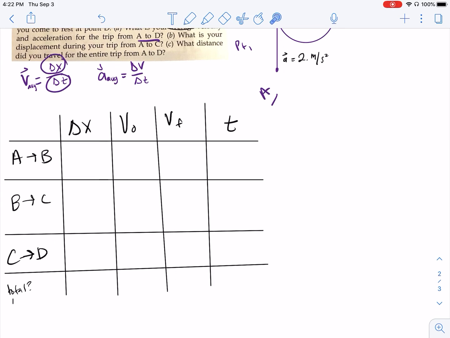So once again, it's not something that I need here. So that's why I'm not putting it in my table. You could if you wanted to. But for me, I'm not going to because I don't need it here. However, I do know that I'll need it in order to solve some of my boxes.